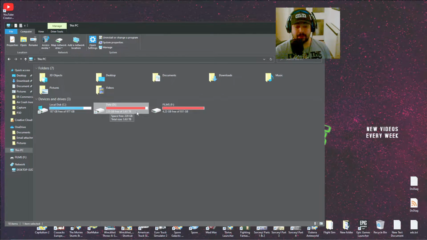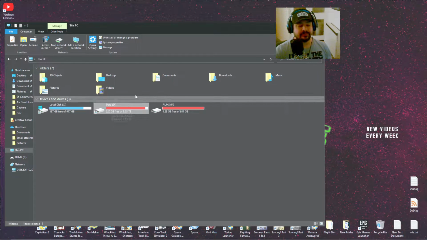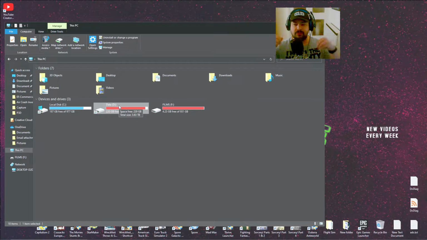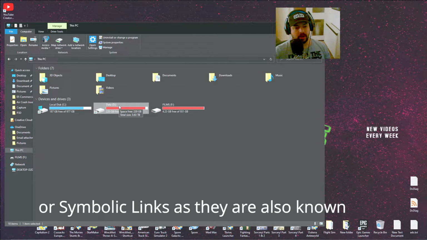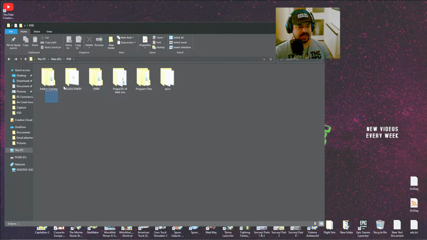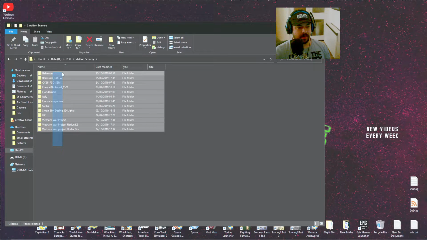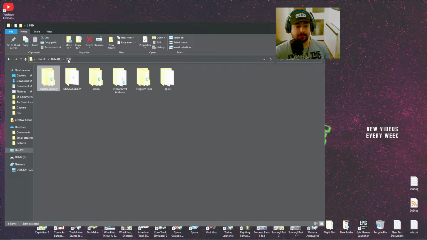Which is a 4 terabyte HDD drive, and I would sort of junction link them back into my sim folder. So basically, we go into the D drive, these 3 files, so all my free add-ons and all my photo real stuff is here, and this would be junction linked into my P3D folder.